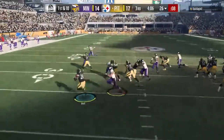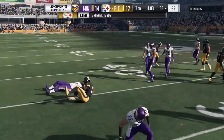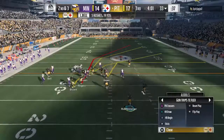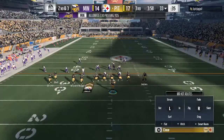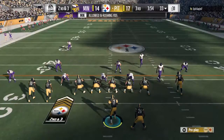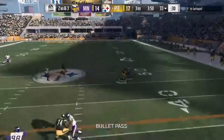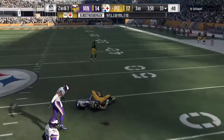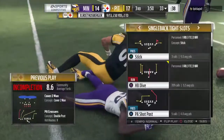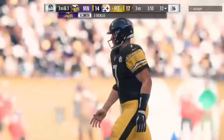They'll try and get the running game going with Bell. And he's going to get about 7 yards on that one, up to around the 33. Well, no matter how they phrase it, staying on schedule, staying ahead of the sticks, whatever you want to call it, 7 yards on first down, that fits the bill. Here's Roethlisberger. And the hit jarred it loose. It's incomplete.